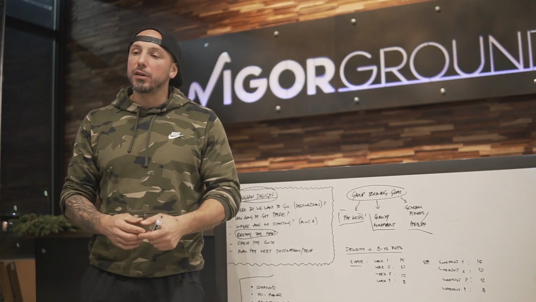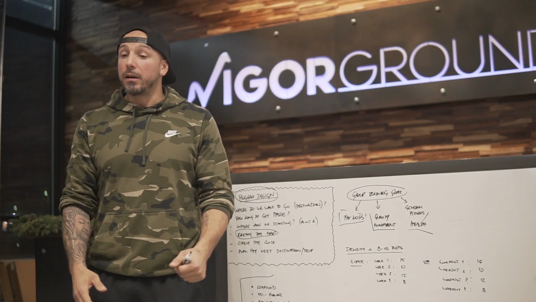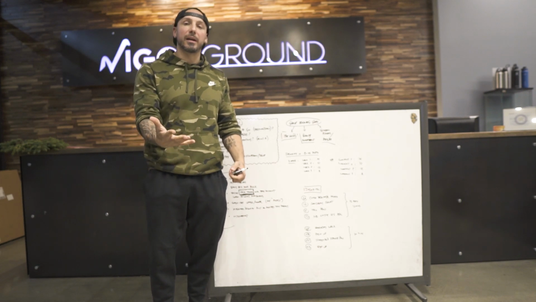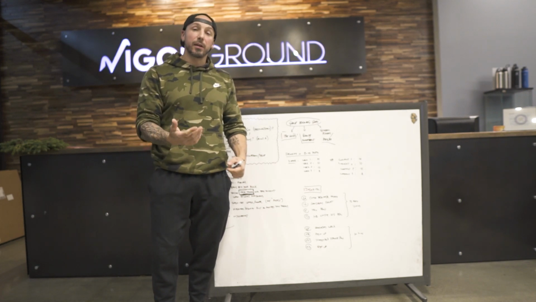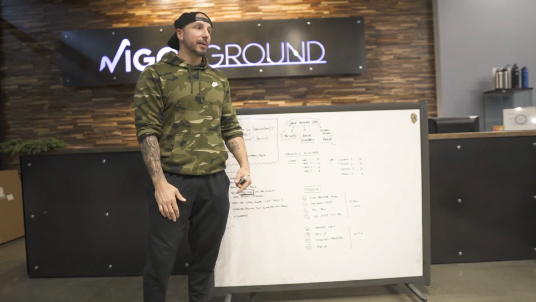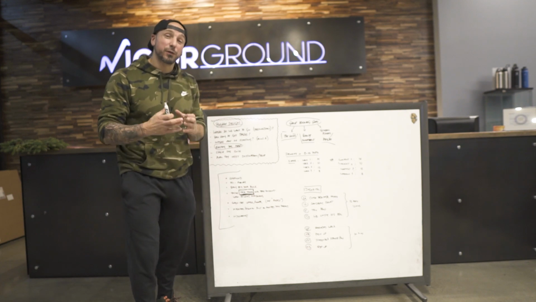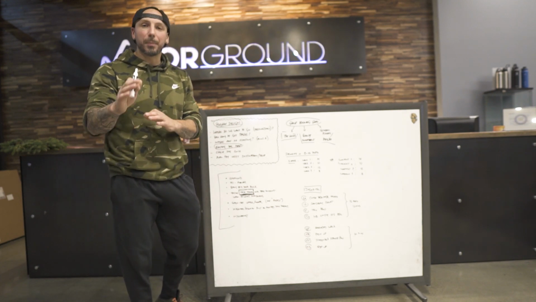Would it be smart to do a super heavy deadlift, then a kettlebell farmer's walk, and then a row? Those are three grip dominant exercises. You're going to smoke the grip. But if you did three leg exercises in a row, that might not be the best for a group setting. Now, it comes into play sometimes.